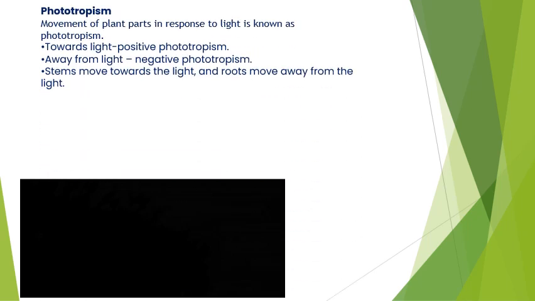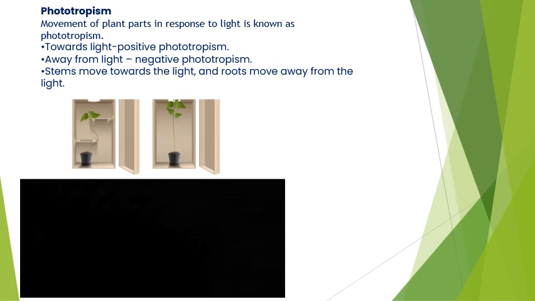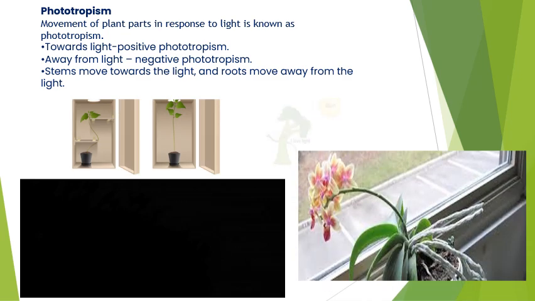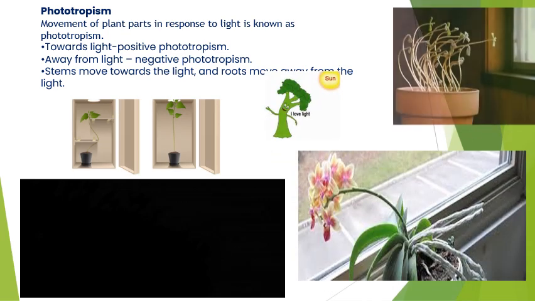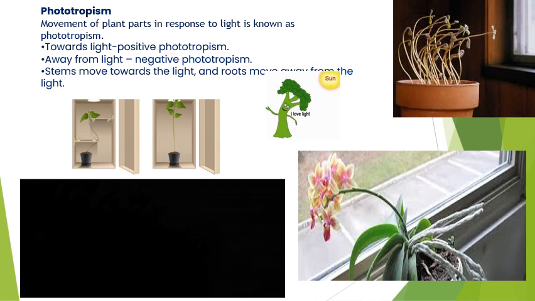Now let us try to understand another type, that is phototropism. What is this phototropism then? Why am I showing these pictures? Have you ever thought about this? In the name itself you can identify the answer, children. Let us understand. Phototropism is the growth response of a plant to light. It causes plant parts, especially stems and leaves, to grow towards or away from the light source. So this is what we call phototropism, the movement of the plant part in response to light.